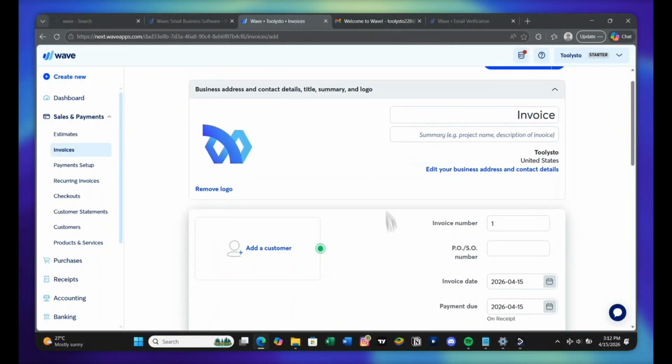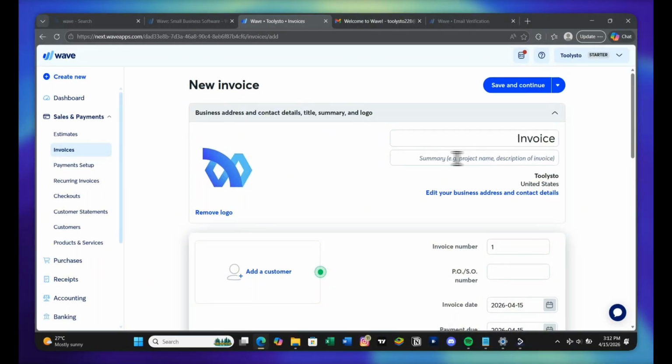Then underneath that top area, I've also got the invoice heading and summary area. And this is useful depending on how you run your business. You might want to give the invoice a little bit more context. So if this is a general monthly support invoice, I could leave it fairly simple, but if it's tied to a particular project, I might use the summary to mention the project name or the billing period. So for example, I might write something like monthly support for May, website maintenance retainer, brand design phase 2, or consulting service for April. That way, if the client gets multiple invoices from me over time, it's easier for us to know what this specific one refers to without opening a separate email thread or trying to remember the context from memory.